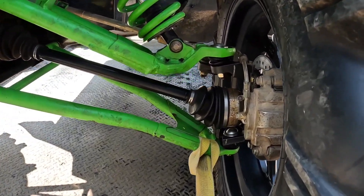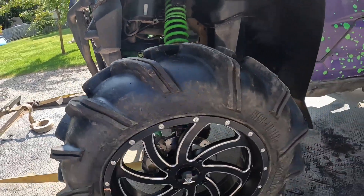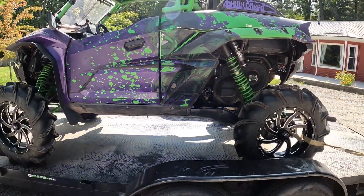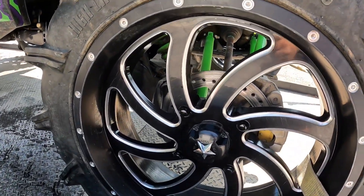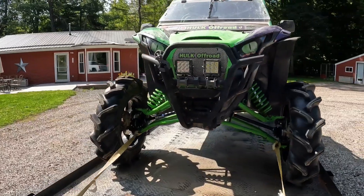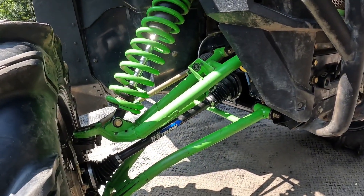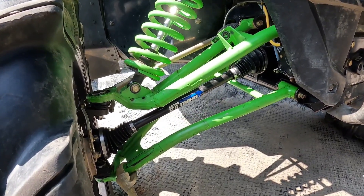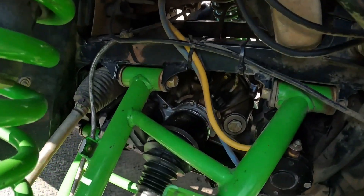We did axles, wheel bearings, ball joints. Finally took off my sway bar — we'll see how that goes. And rebuilt the whole diff. I got some green stars coming too, so it kind of ties it all together. New winch cable, or rope. I'll put a Rhino on this side; the other side, I can't remember what that one is, 680 or something — that was the extra one I had. I didn't know I blew both axles out, but they were both junk, so I bought that one new. Hopefully it doesn't shred the whole inside the diff again. Complete diff rebuild — all kinds of stuff happened inside there.